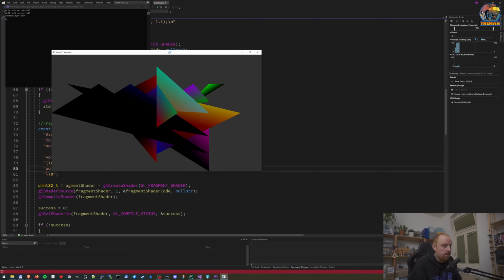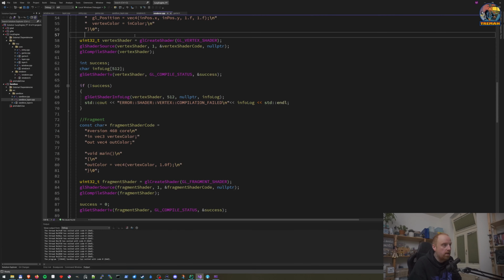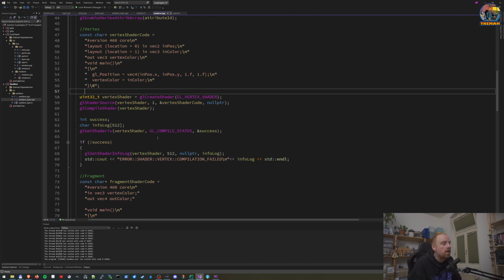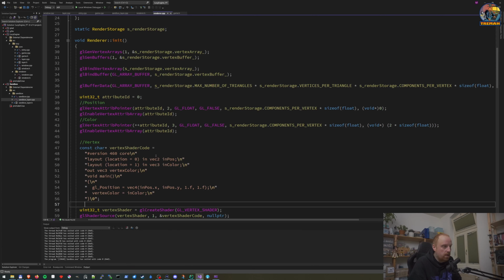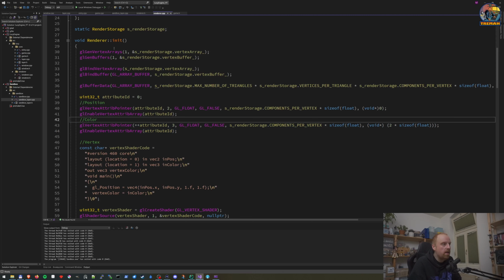So if we build now and run, this should look like this exactly, because now everything is messed up, because we are not yet supplying the color to the graphics card and also not to the shaders. So now the attribute pointers are going haywire, because they are only getting the values for the position, but we told it that it also gets the color values, and it doesn't yet. And that's what we have to implement now.